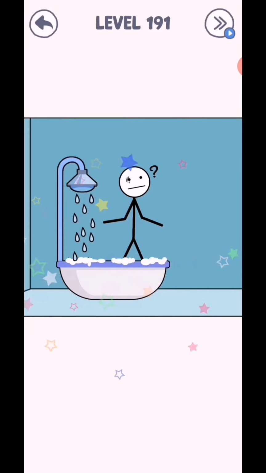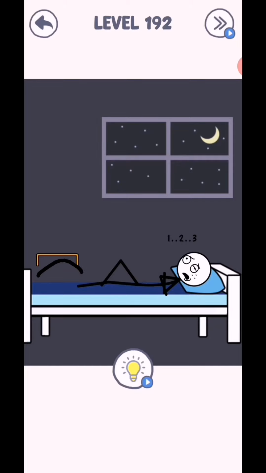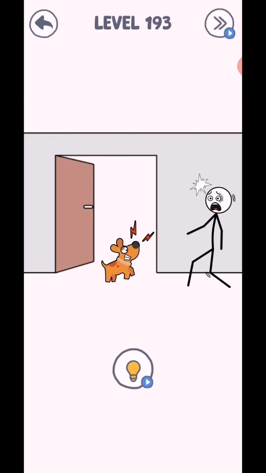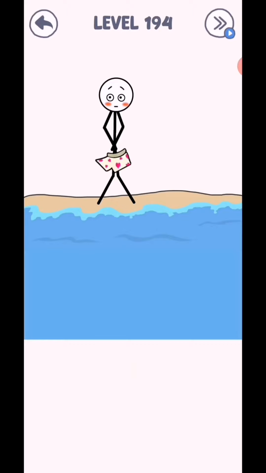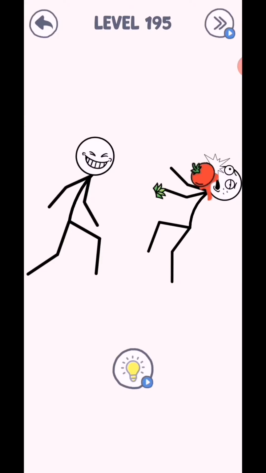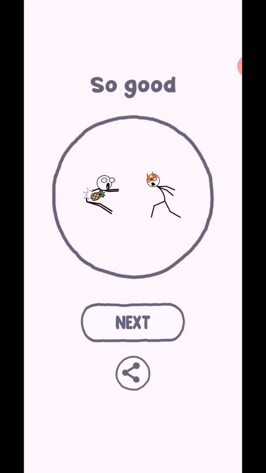Okay, draw this bar top. Next, draw this radio. Next, draw the bone. Next, draw knicker or swimming suit. Okay, draw this. Okay guys, this video is complete.